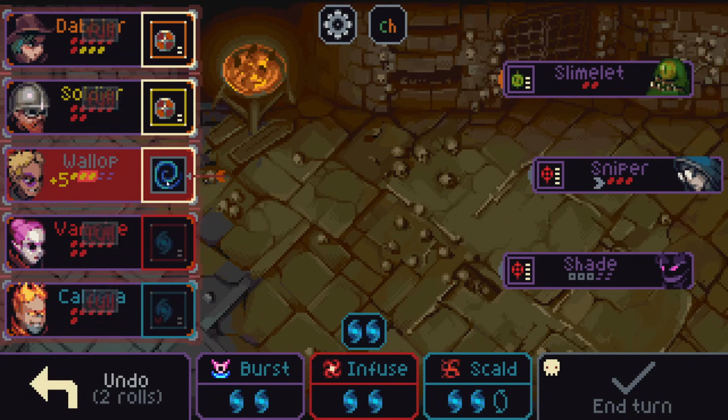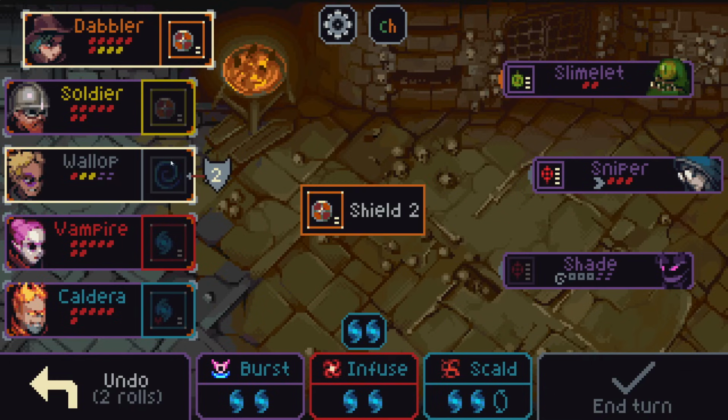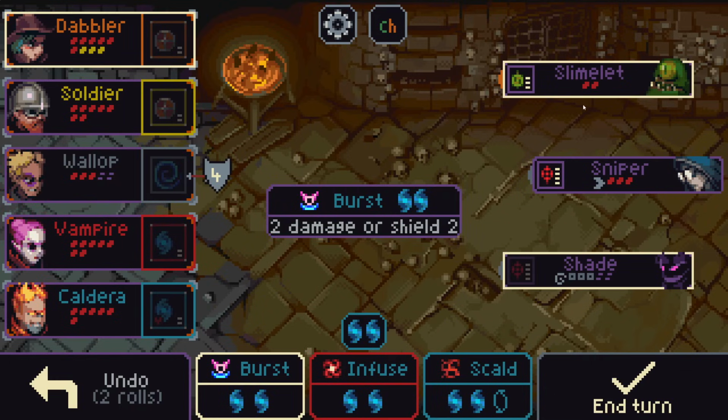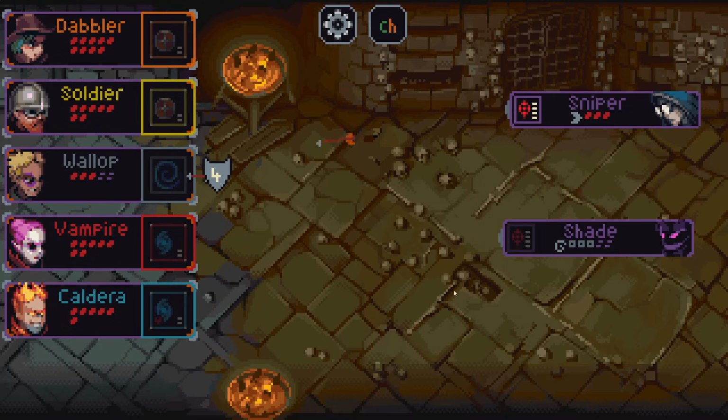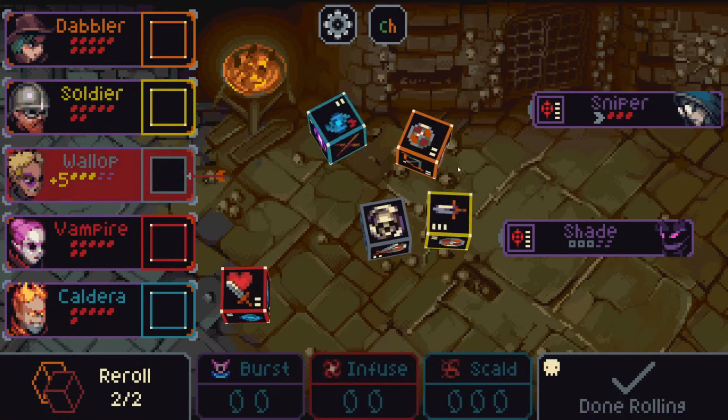Oh, wait, that's right. Interesting. Okay. Saved, but weird. We could try and get the shade out. I think we get the slimelet. We don't take the 3 damage. I don't think I'm really at risk, but these guys are jerks. I hate them. 3 damage.